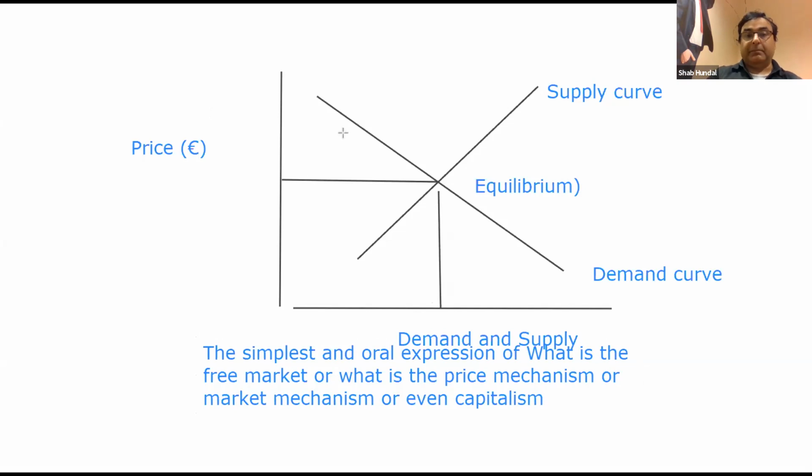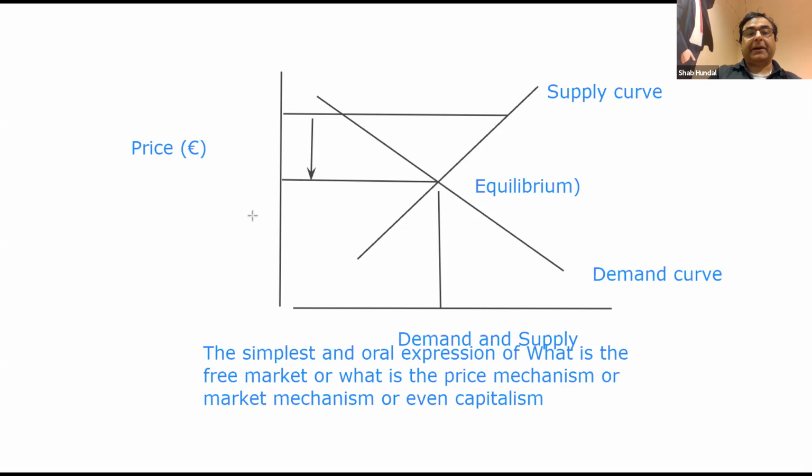And if there is any problem, if, for example, price for some reason goes up higher than what it should be, then supply is more. As you can see, supply is bigger, but the demand is less. Supply starts from here to here, but demand is this much. And if supply of something is more than the demand, then what happens to the price? Normally we see that if something is too much in supply, but the demand is not that much, then the price starts dropping. So in other words, the price will start dropping.